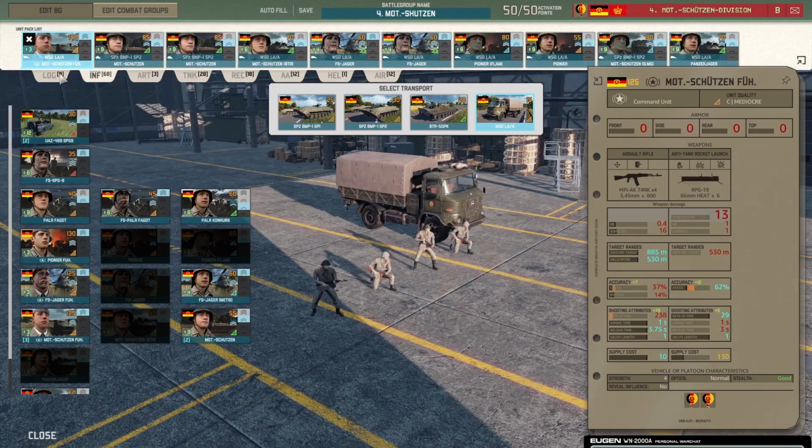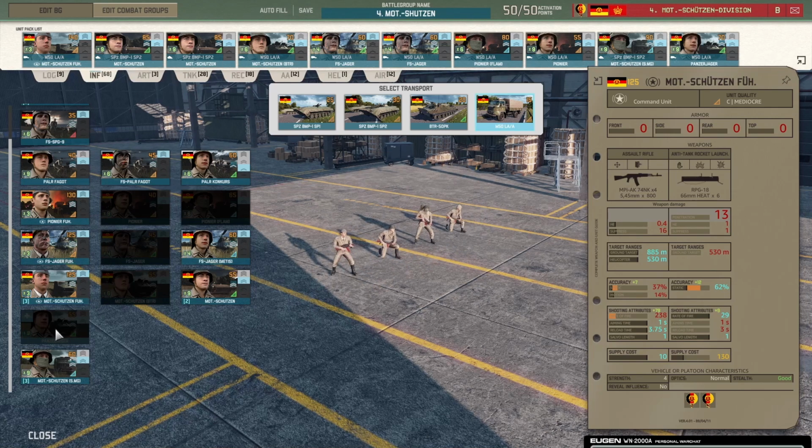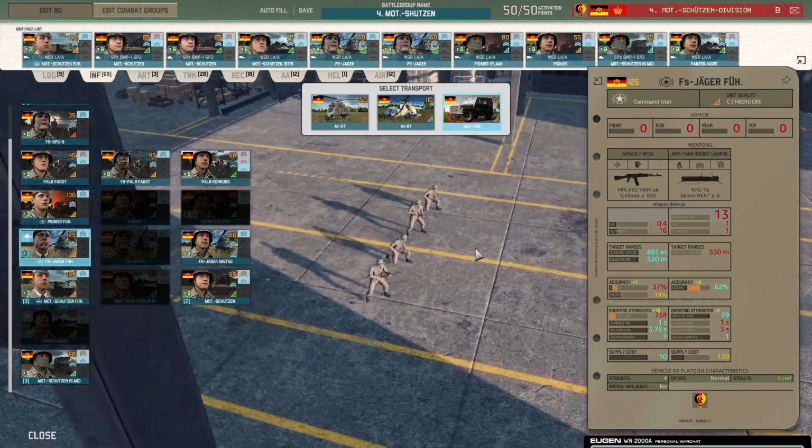Moving down the line, you also get a good variety of leaders. We'll talk about 4 types of leaders. You get the motorized Schützen, just standard stuff here. Let's get the Schützenführer. Again, not much difference. You also get some Fallschirmjäger.